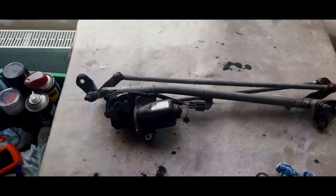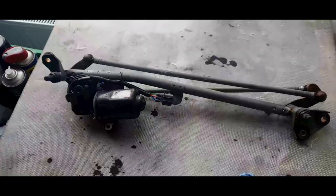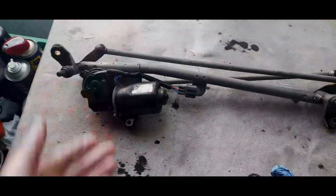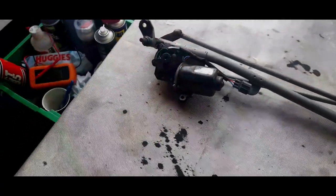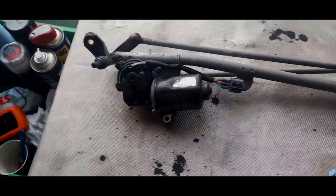Good morning, folks. Well, I wasn't expecting to actually do this job, but since my hand has been slightly forced, I have removed the wiper motor yet again, so I've had to get the scuttle off. It's been a bit of a pain, and most of the clips have completely gone.